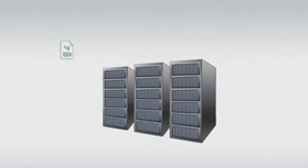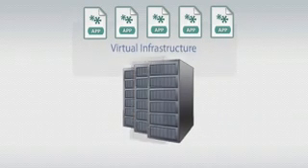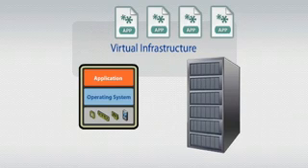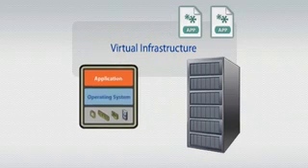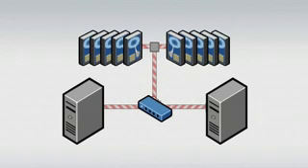The real answer is virtual infrastructure. Virtual infrastructure separates your applications from the hardware, letting you treat your servers as a pool of resources and giving you the flexibility to deploy and move services to any system in that pool. It brings the same benefits to managing processing resources that you've already seen with storage and networking virtualization technologies.